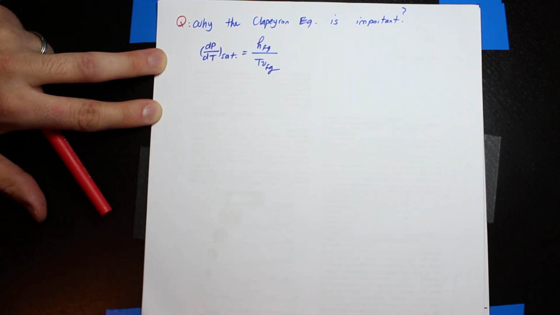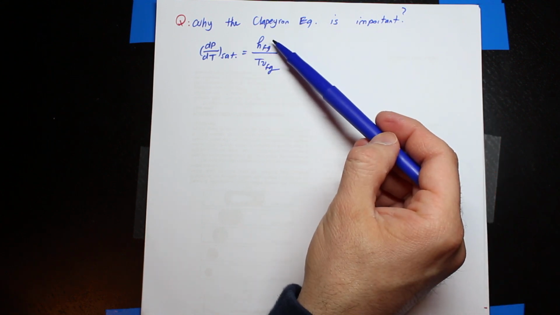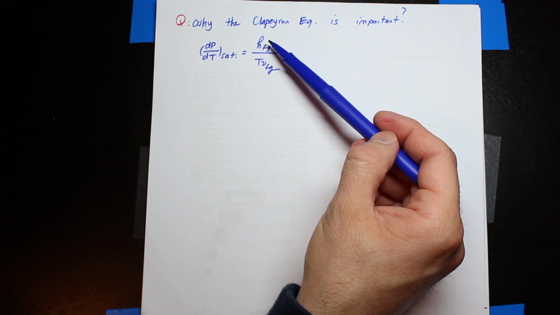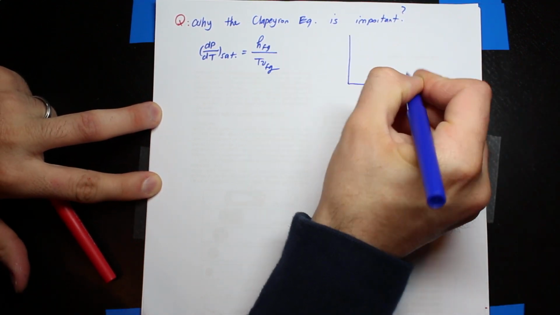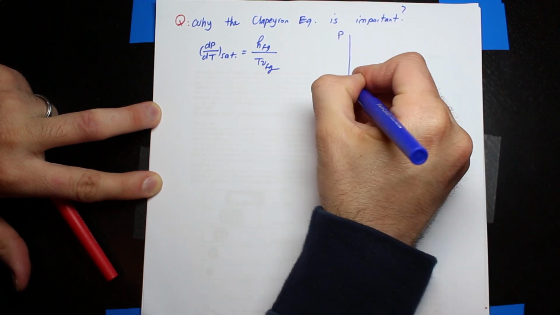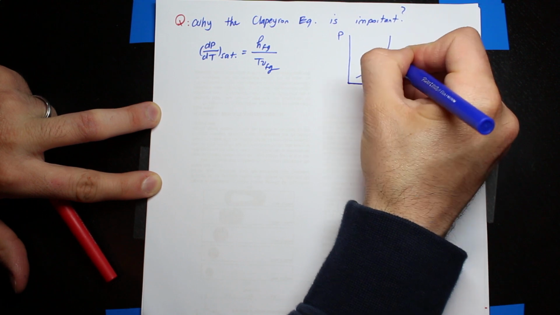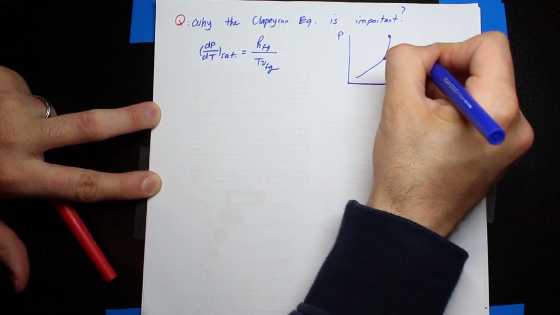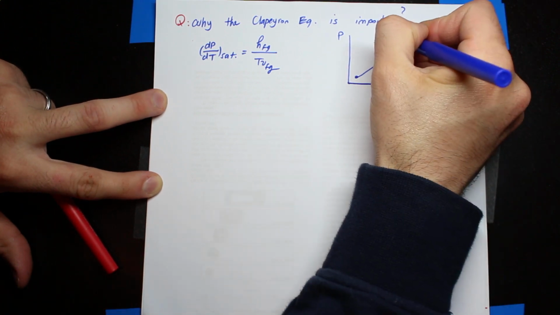T Vfg is important. The reason that this equation is important is because it is giving us the enthalpy of vaporization at a given temperature simply by measuring the slope of the saturation pressure curve. All right, so you know that if we plot the saturation pressure as a function of saturation temperature, we will have something like this. It gives us a Y-shaped plot, and we have all three phases here. So let's say here we have the liquid phase.